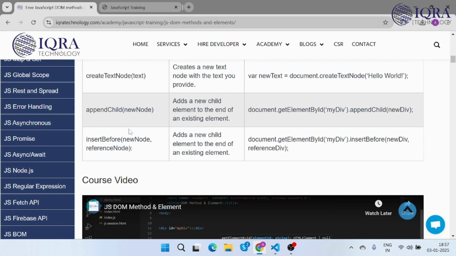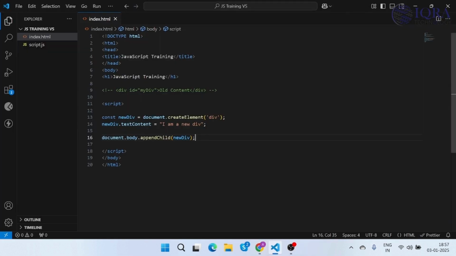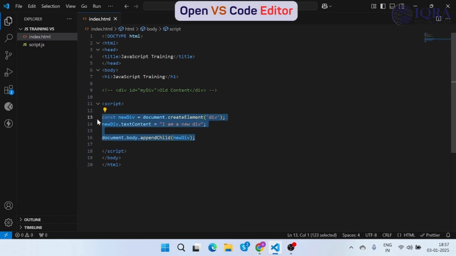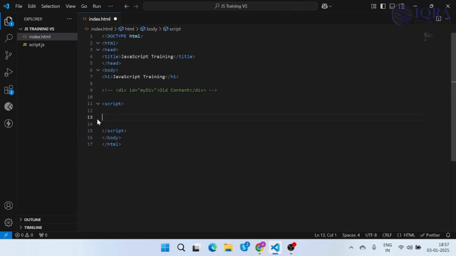So here is an example. Take some JavaScript code. Here we write JavaScript code like const newTextNode.